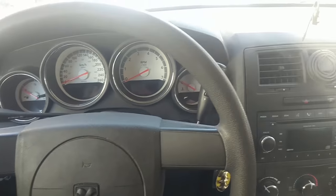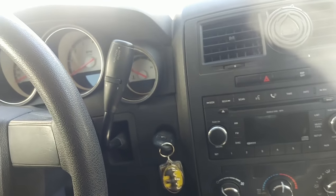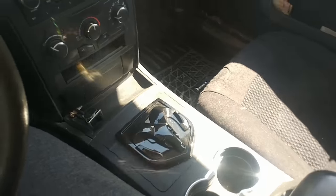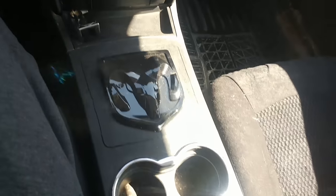On the inside, not much is different. The shifter is mounted on the dash because the police have their radios and whatnot in the center, so they don't usually come with center consoles. This one is out of an RT, and I made this little plate here instead of a shifter trim or leaving a big hole in the console.